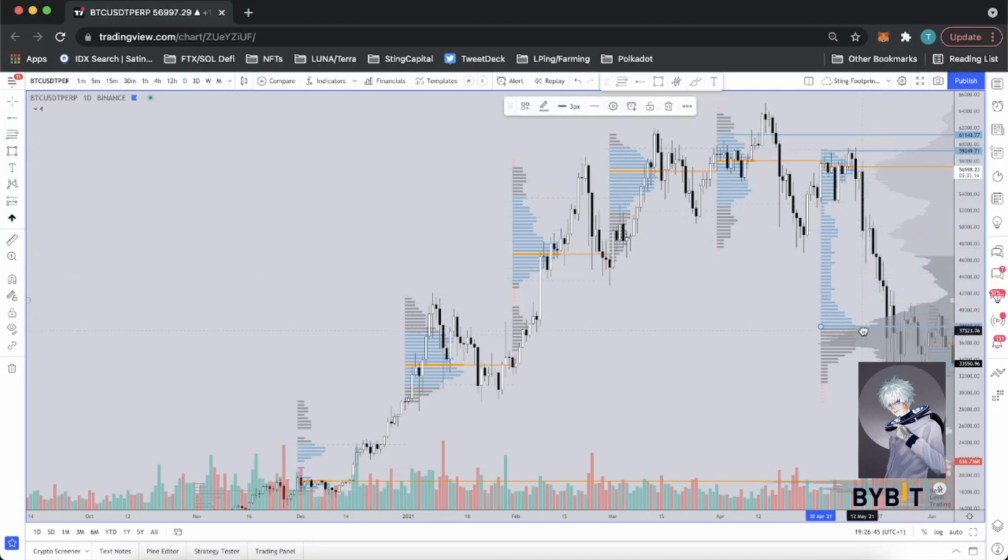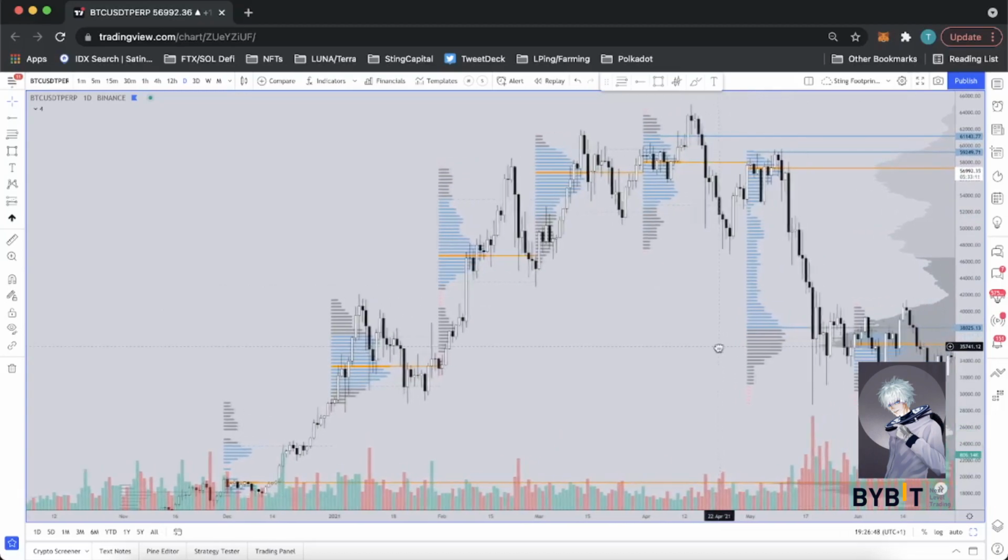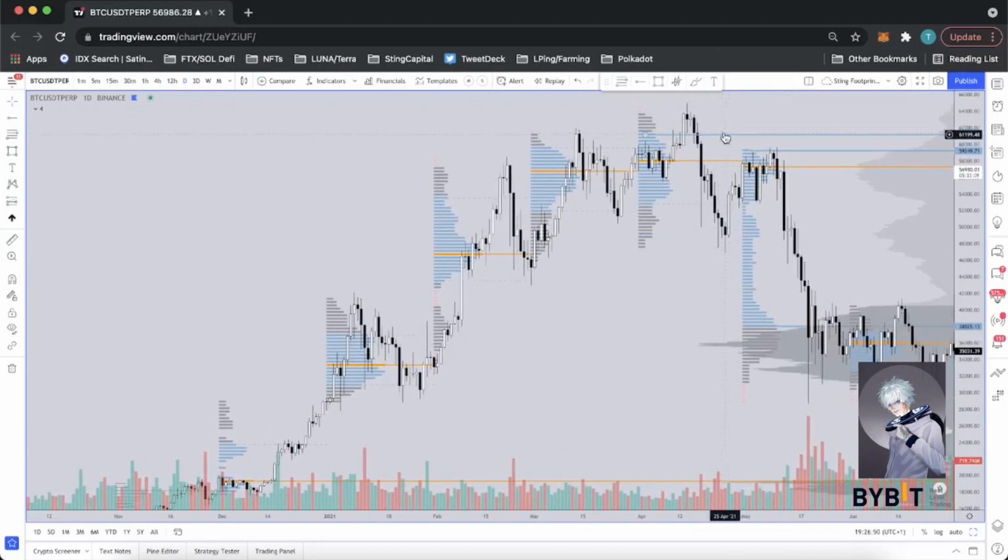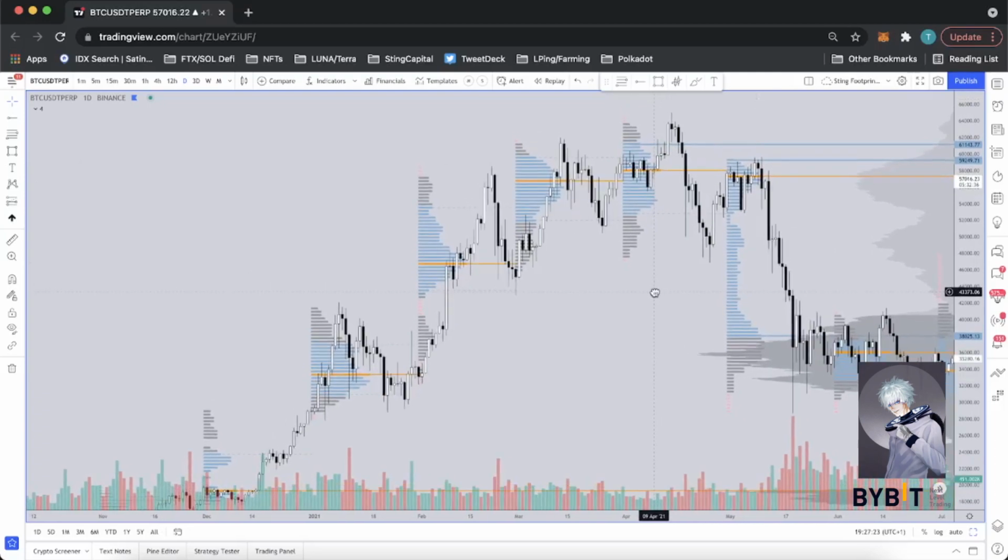as another reference point. But the reason I'm not going to take this level off is because it's a naked level. It was never traded at on the previous month's profile. So now that we have a naked level, this can act as a very important price point or inflection point at a later date, because we know that this was either the edge of value or a naked point of control where there were a lot of buyers or sellers transacting, who might want to step in again to defend that position if price ever does come back up to that point. So that is the definition of a naked level.